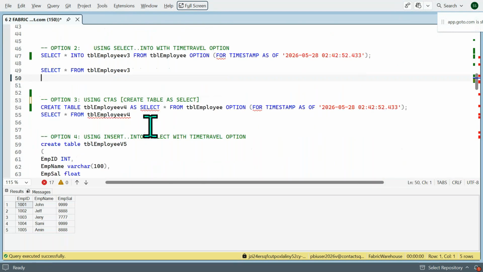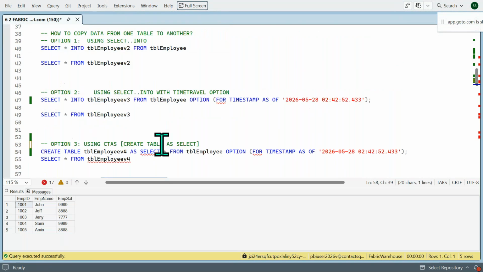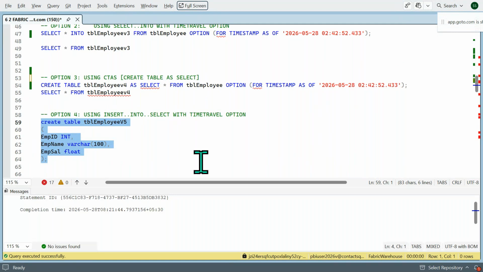Next, we can also use something called insert into. Friends, we are learning different options to copy data from one table to another. Insert into. Assume, for example, the table already exists.